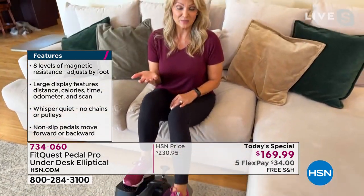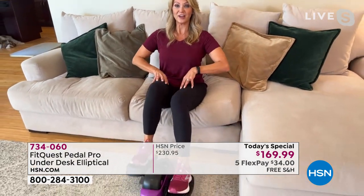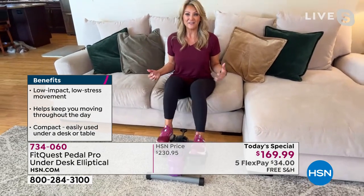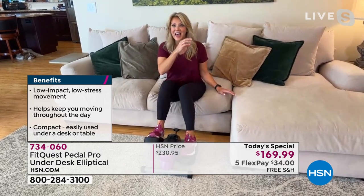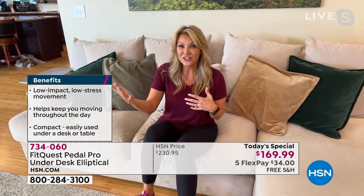You can customize this: sit up a little more straight and get more work in your abs, or lean back a little and feel it more in the top of your thighs. If you want to just watch television and multitask and get the most out of it, that's the beauty. And listen — you hear that? Nothing. That's the best part. You could be exercising early in the morning or late in the evening, reading a book, talking on the phone, watching television, or surfing the internet — whatever you love to do.